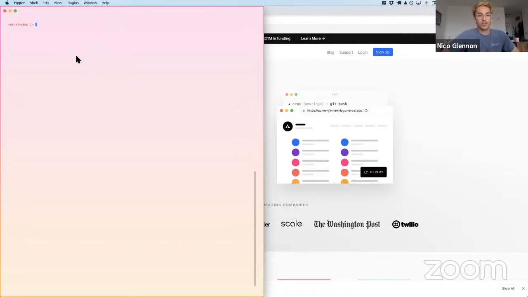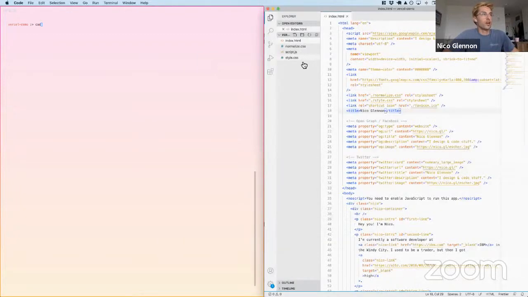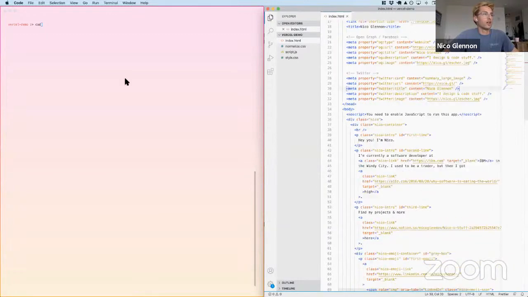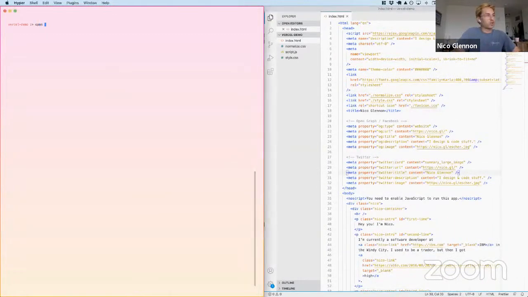The main product of Vercel is their CLI, which allows you to deploy an app to production instantly with no config. So right now here, I actually brought up my old portfolio into this Vercel demo directory. I think I have it open here. It was literally just a handful of files put together. We can just open it to see it real quick. Index.